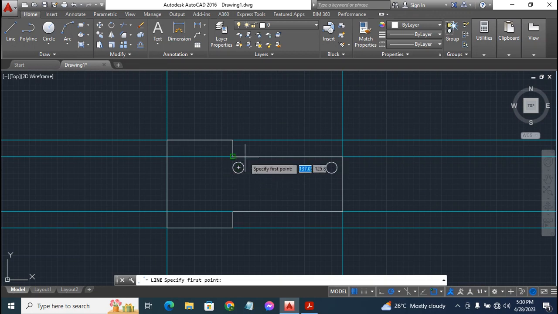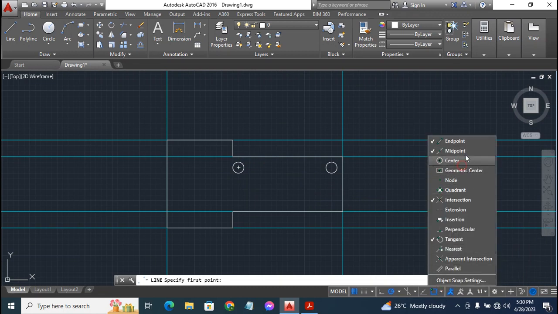All right, so you come down to your circle. Now you see, because we have a whole lot of options selected on our object snap, we're having a problem even selecting the center of the circle, but that is not what we need. What we need now is the point of tangency of this circle. So we'll go back to our object snap and deselect some of these options, like the center, endpoint, and midpoint, in order to have optimum performance of this object snap. For tangency, we have to deselect even other options, even intersection and the rest of them. So what we have there is only tangent. So we can go back to our drawing.